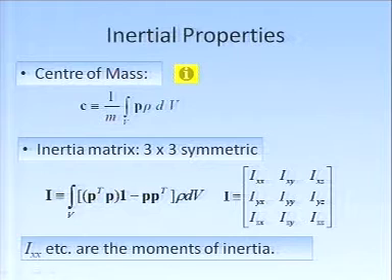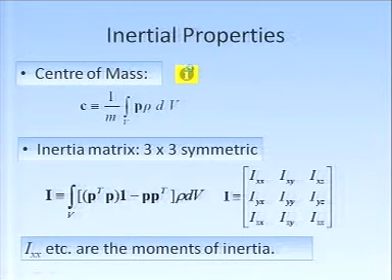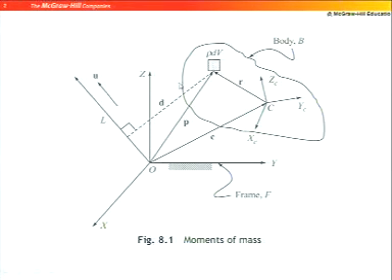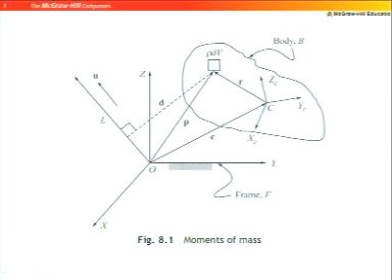To get the dynamic equations of motion, we would like to have the mass and inertia properties of any link in that system. So, let us look at a link. Let us say this is a rigid body, and we want to define the mass center of this. The mass center is located here, and P represents a vector of a small element here, and C is the mass center location from the origin of the fixed frame.